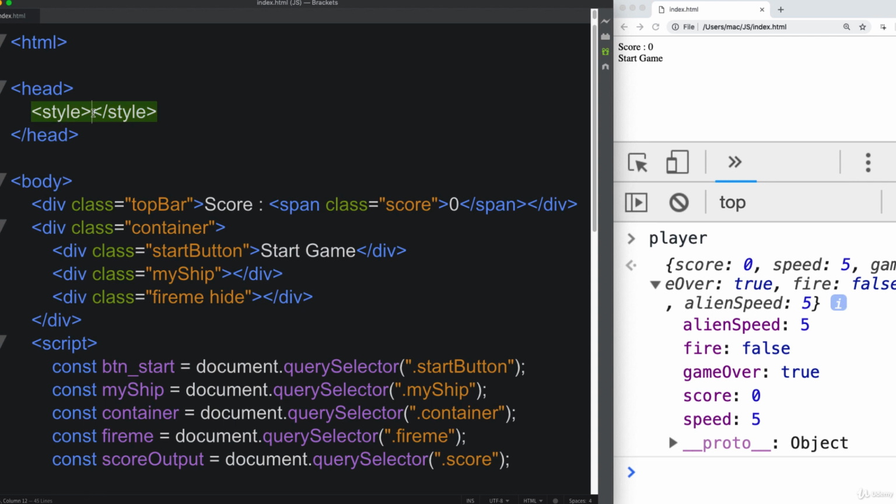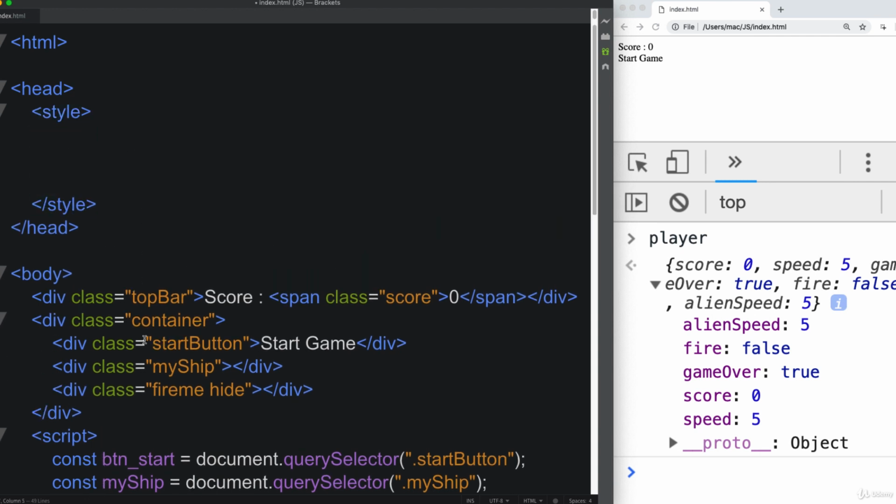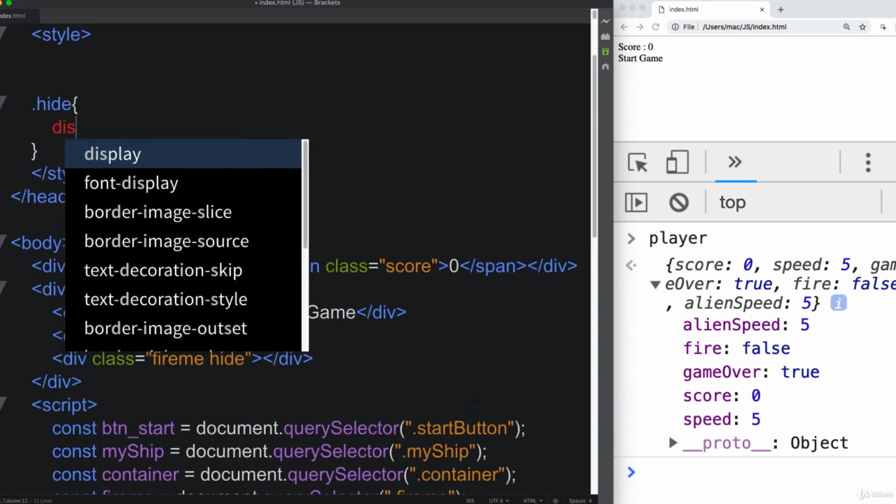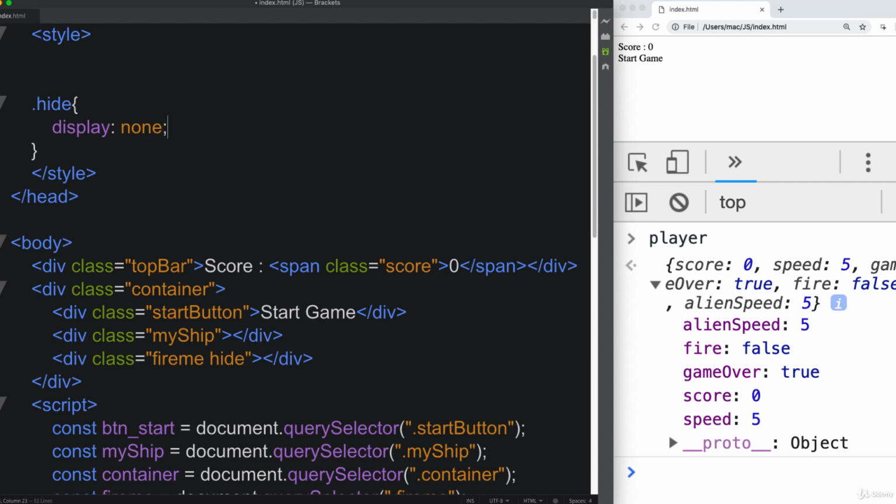Also, we wanted to apply some styling, and one of the styles that I had in here is hide. And this one we're going to use and add into elements and remove from elements when we want to hide and show various elements. And all that is going to be contained within here is display none. So whenever that class is applied, we're not going to see it. It's just going to display it as none.